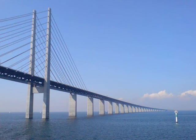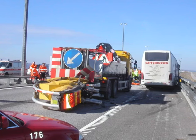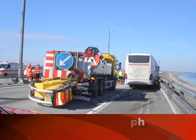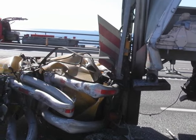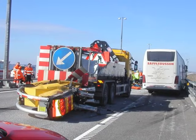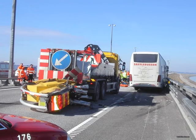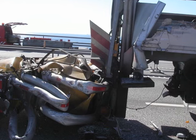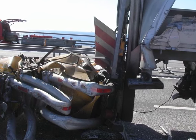In Malmö, Sweden, the Øresund Bridge is a very important corridor that connects Denmark and Sweden. Traffic was being directed by the truck-mounted Aero Board to pass on the left, but a bus could not get over in time and impacted the Scorpion on the right at an estimated 70 km/h, with an estimated weight of 27,000 kg. The unique design of the Scorpion Impact Attenuator safely decelerated and redirected the bus away from the construction work zone. Unlike other competing attenuators not designed to redirect after impact, all occupants on the bus and in the construction zone were safe.